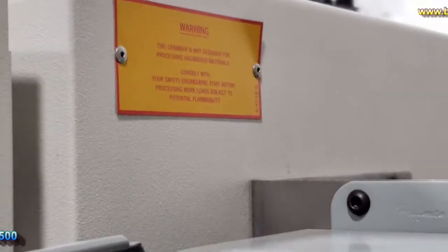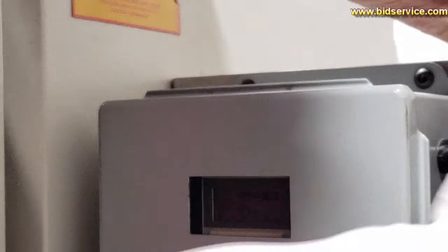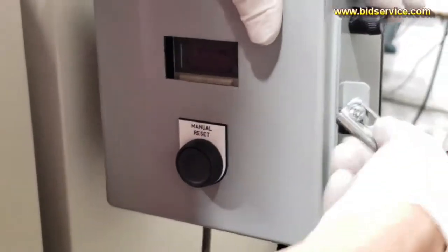There is a bit here. If you need to open this for any reason, you can go ahead and open it by using the bit. That's the Torx bit. So again, it's on A, 30 seconds, so it'll just keep it locked for 30 seconds. The way to initiate the lock is to go ahead and hit the manual reset.